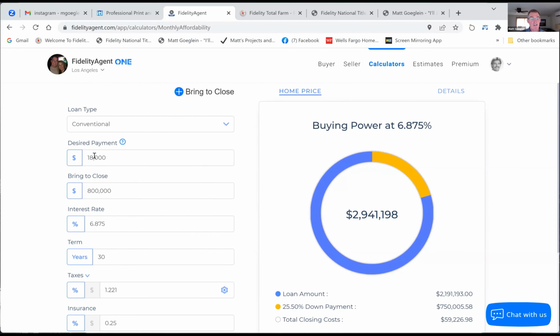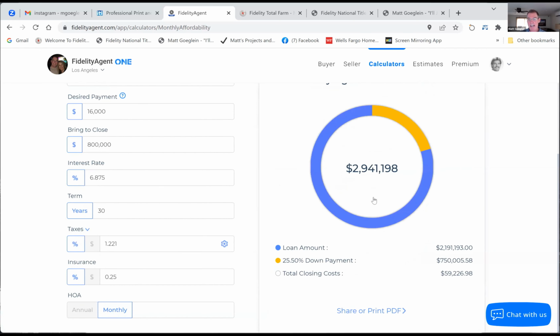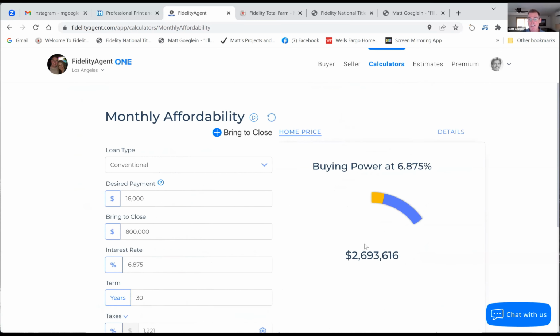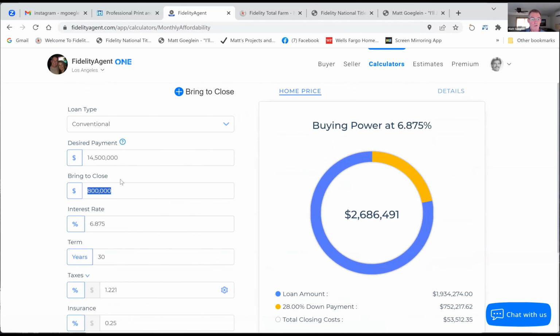Well, Beth, the good news is you don't have to pay as much per month. So let's just say we take that down to 16,000. I compute it again, and it'll just calculate the new number for us on the screen. That's great. It's really a great tool if you just learn that. So there's a 2.6. Heck, you're going to be saving money, Beth. You can see how easy it is to change. I could change this number here, and it recalculates over here, right? So that's one of my favorite features about the product.